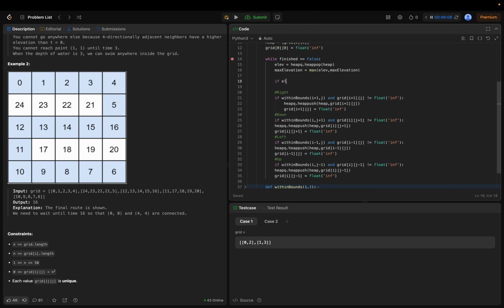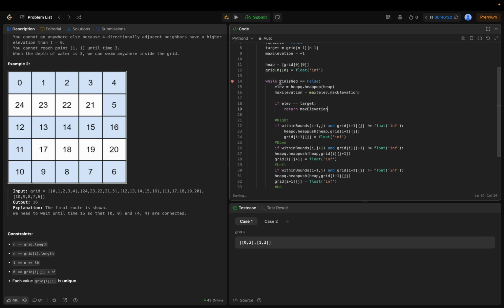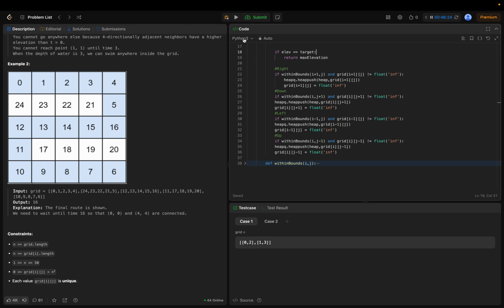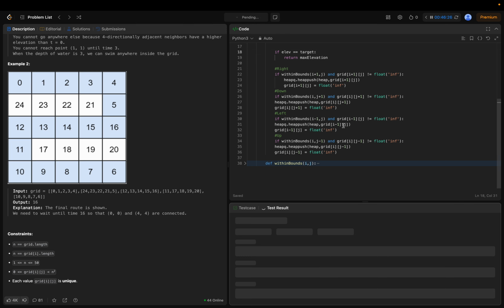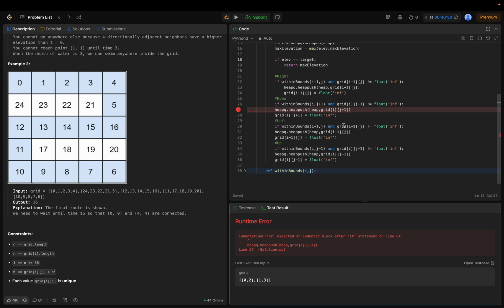If LF is equal to target, return max elevation. I could make this a while true, but whatever. Yeah, let's see what happens. Oh, right, I didn't tab these.